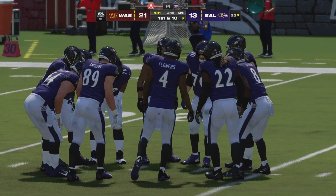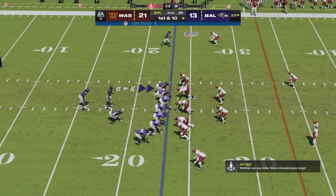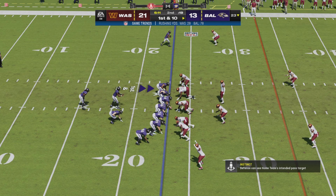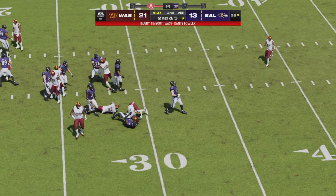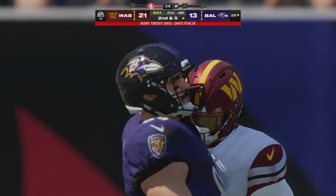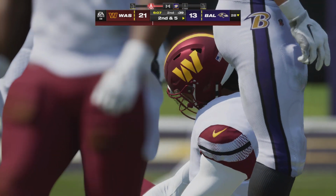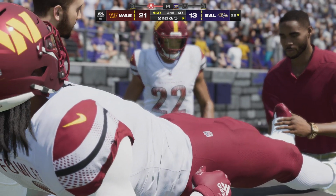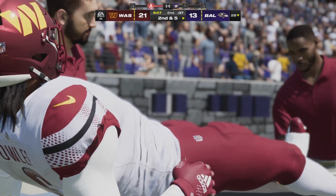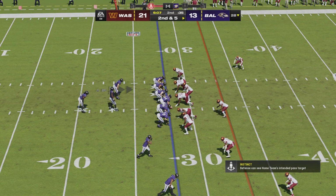As you said, they didn't get the knockout blow here, but that doesn't mean it can't come later in the game on another possession. And the defense on the other side, maybe a little gassed, right? Yeah, a little tired. And if nothing else, they just feel relieved getting upfield and giving up three. They don't exactly feel like they've handled the offense. And hold on here, because on that last run, it looks like we have a player who was shaken up. The medical staff will attend to him, and we will step aside. From the 28, it's second and five.